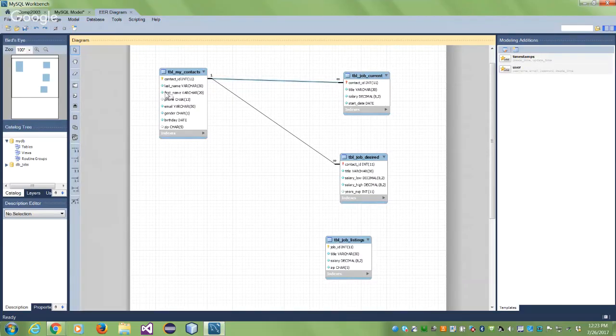Now people are looking for a job. So which table? Job desired, right? Now what are they looking for? They're looking for a computer programmer job, right? That's what their title is. And they're ready to take a salary of 95,000 or less. So we have to look at which tables have to be connected, right? And now let's go back and start writing.